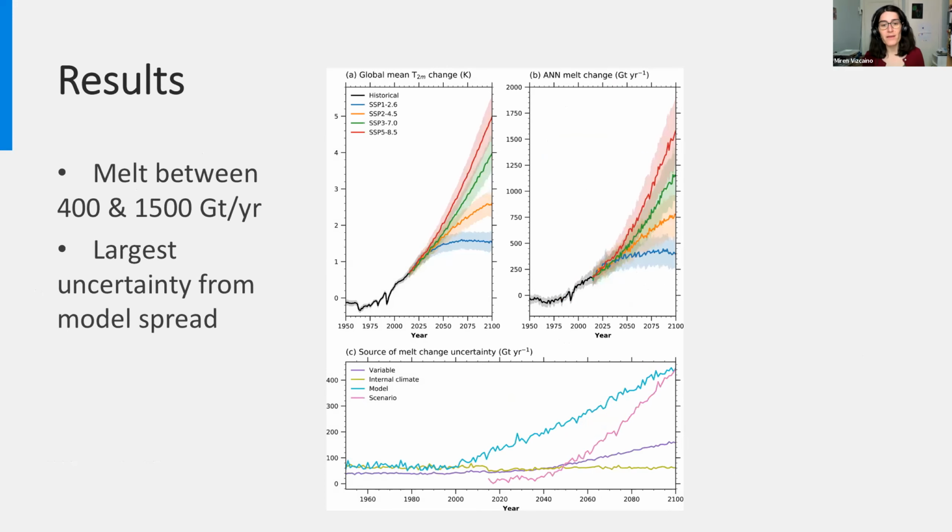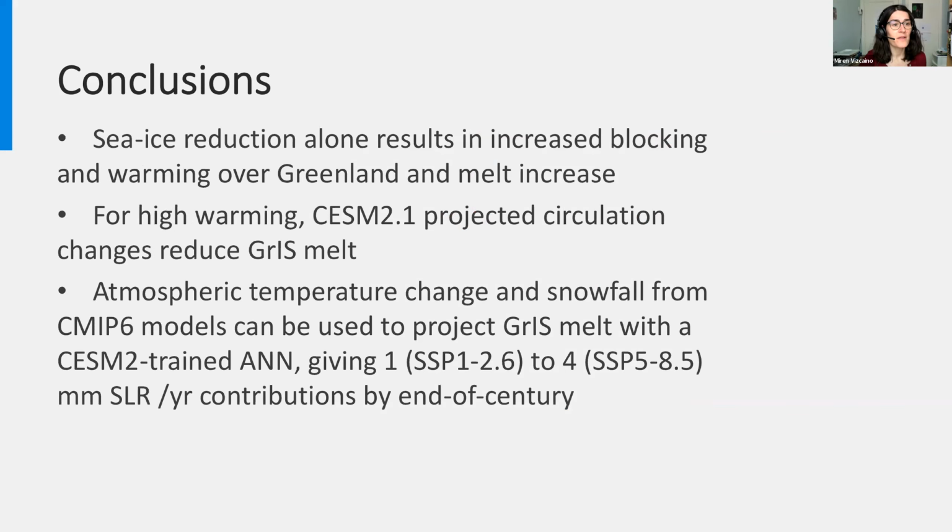And then we ran the thing, and this is what we get. This is from the full CMIP6 archive. This is the global mean temperature change for several scenarios, and this is the range of melt that we project by using this. It goes between 1 millimeter. This is melt, so without considering refreezing. So it is not SMB, and it is not the full thing, including the ice dynamics. So from melt, it would be between 1 millimeter and 4 millimeter sea level rise.